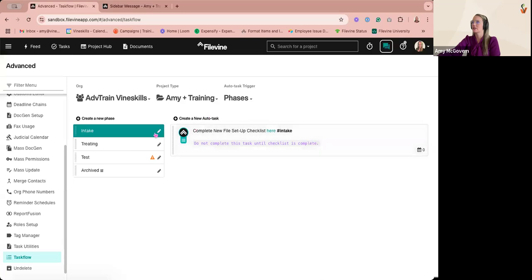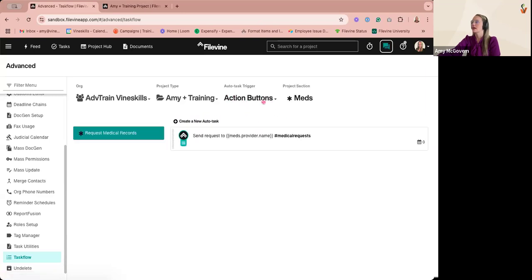So building out the task is going to be pretty similar in action buttons, it's just the trigger that is different. When you go over to your action buttons, you can put them anywhere in your template, any section. They're great in collection sections. They're also great for case-specific task flows. For example, if you have a specific task flow for any cases with minors, action buttons are great for that as well. The creating of an auto task is the same as you would for phase tasks.